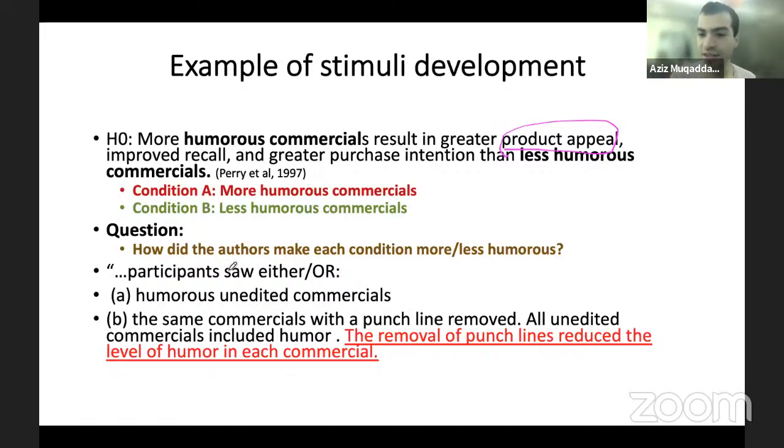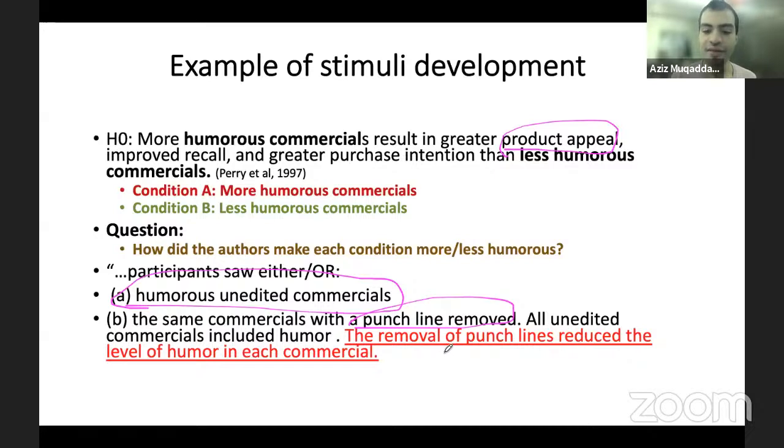And so what the experimenters say, well, condition A, we showed humorous and unedited commercials, so full humorous commercials. Condition B, they said, we showed the same commercials with the punchline removed. All right. So they took out the punchline, or maybe the last 5 seconds of the commercials, but they were the same commercials.